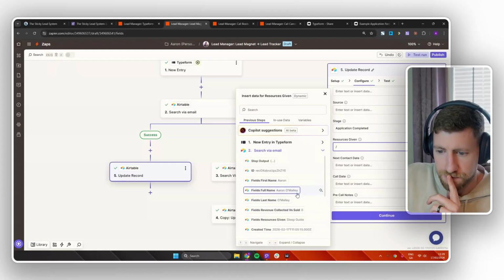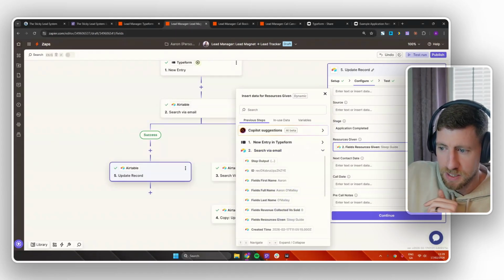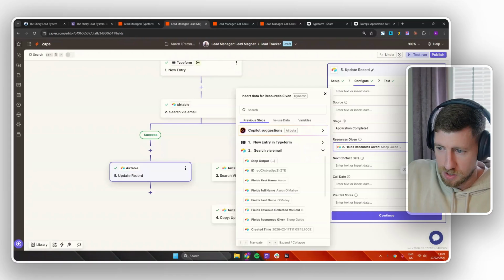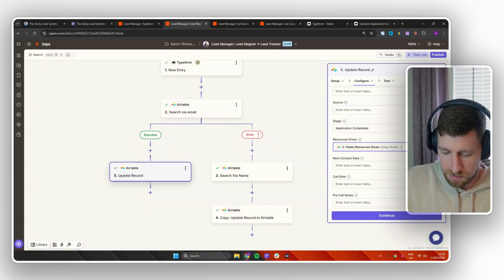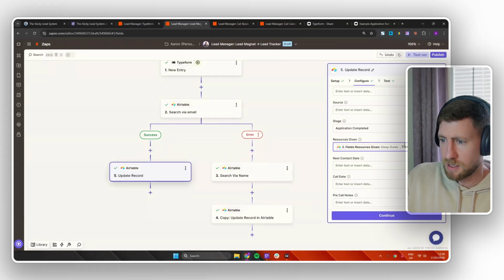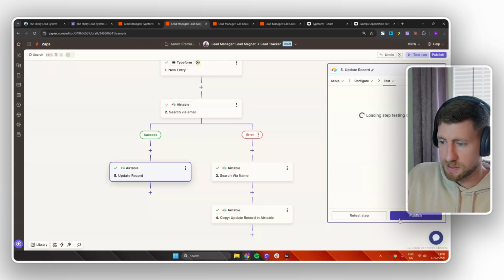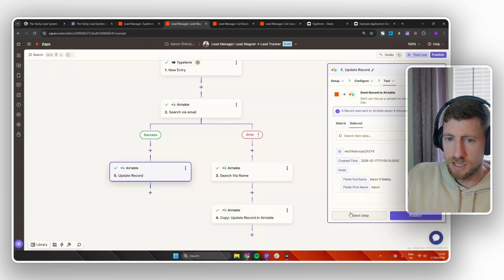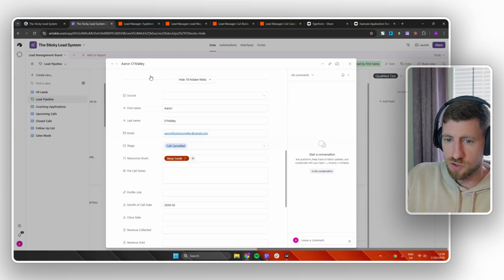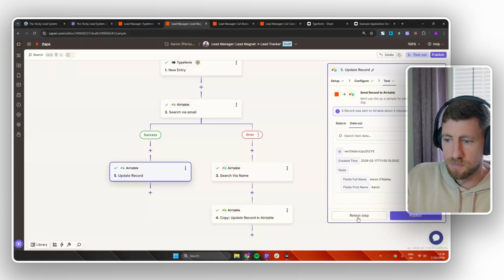Then from here, resources given, and then we're going to do comma, and then space, and then we are going to type in training plan. Oh, actually, do we need the space? We'll find out. We might not need the space. And when I click retest, we should then see training plan populate here.